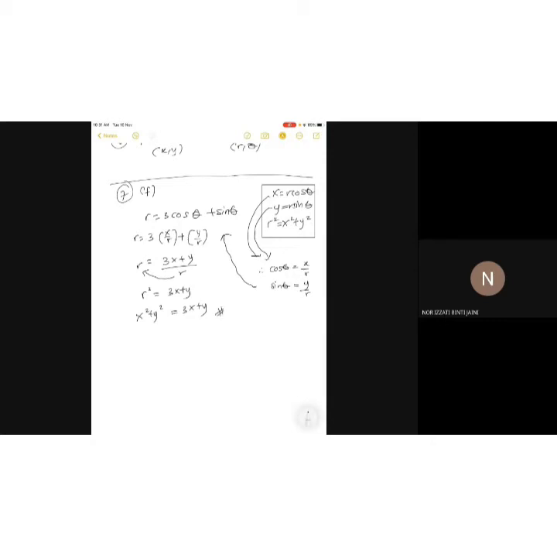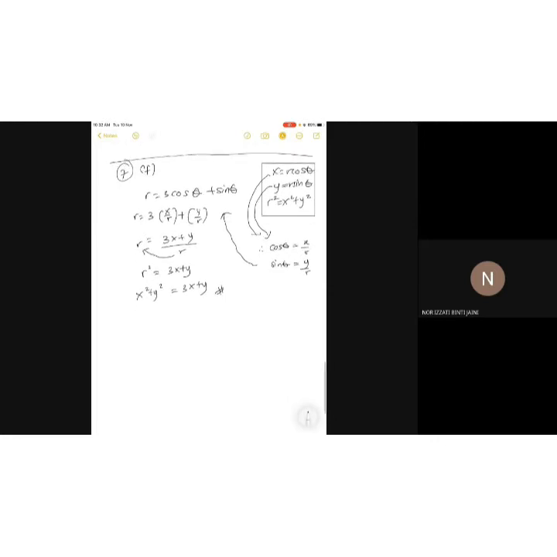Atau kalau awak nak permudahkan lagi, ikutlah awak. Boleh permudahkan. Maksudnya kalau permudahkan tu buat apa? Buat completing the square. Kalau soalan suruh buat completing the square, then you have to do it lah. Kalau tak sampai sini pun tak apa. Okay, kenapa sampai sini pun tak apa? Sebab semua equation ni dah dalam x dan y. Maksudnya dalam rectangular. Okay. Faham?